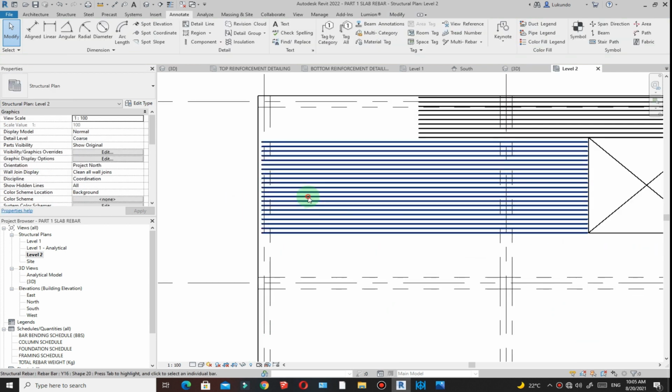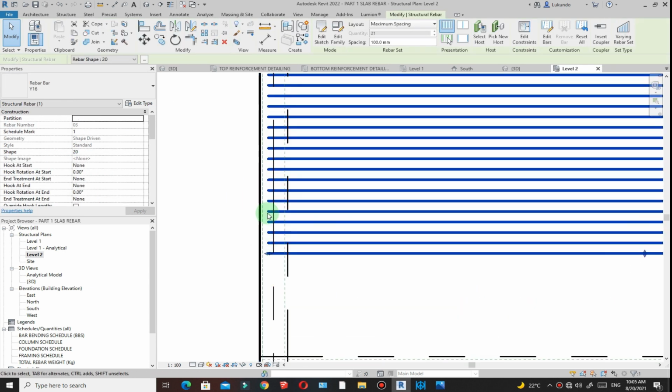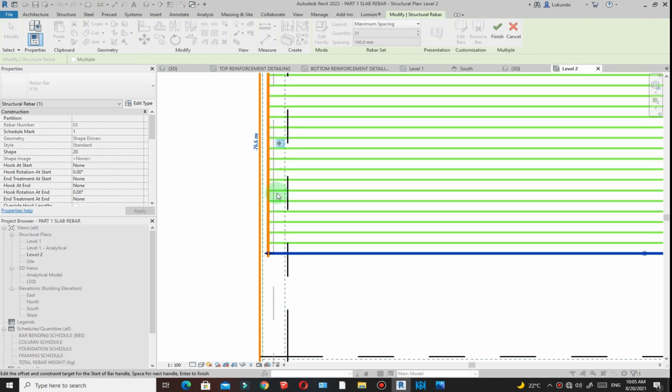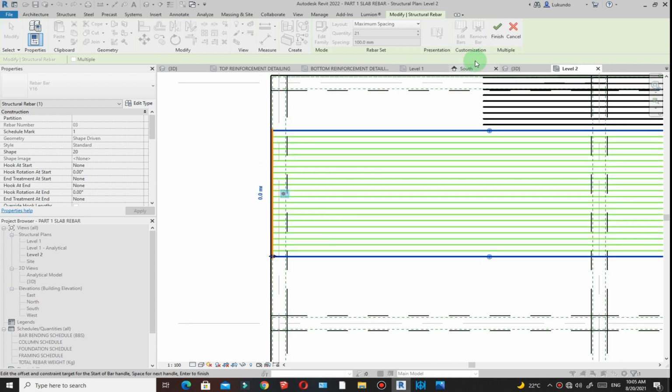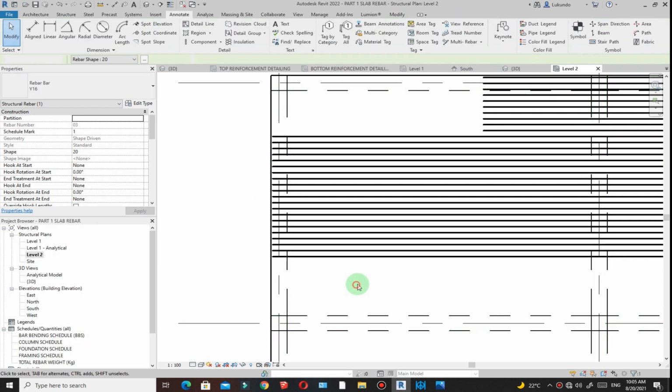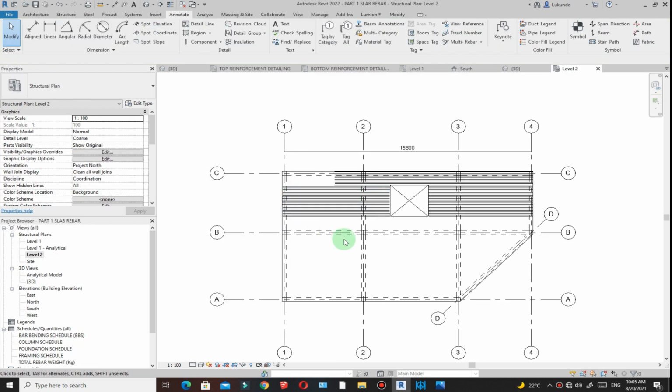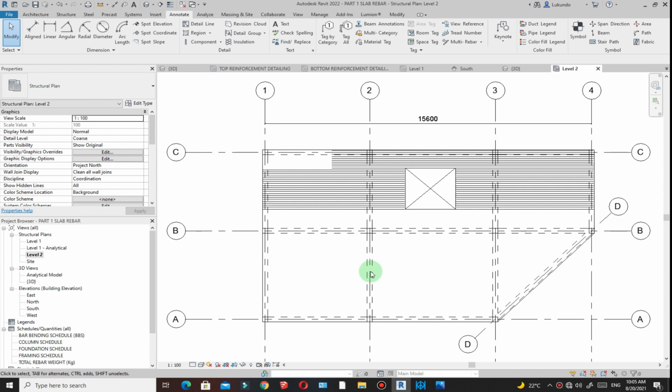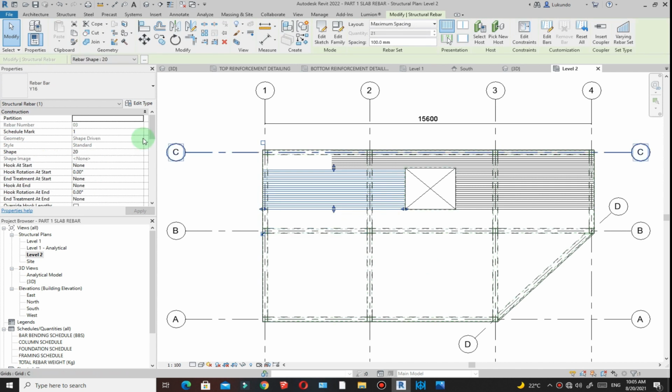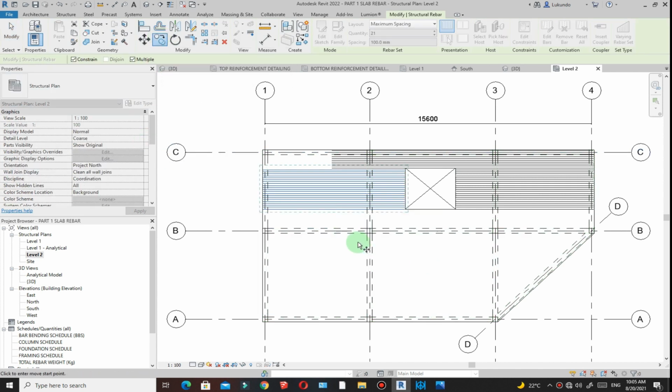I can do the same on the other side. Select on it. You see that is the cover. Then edit constraints, pick the edge, pick the cover, then type in 0 right there and click outside, then finish. Okay, then click outside. So I'm happy with this one. Okay, then I'll continue. Select on that one, just copy it so that you don't waste time.